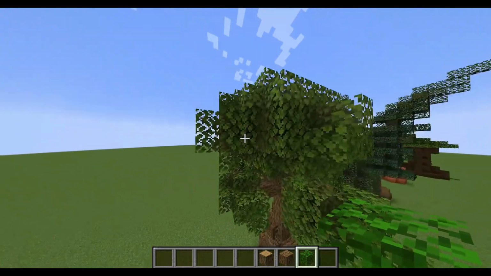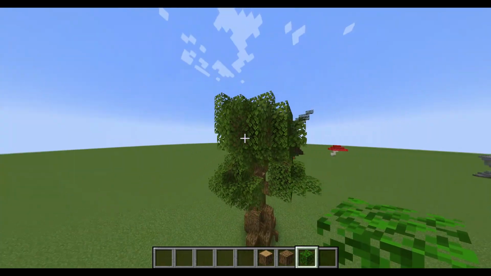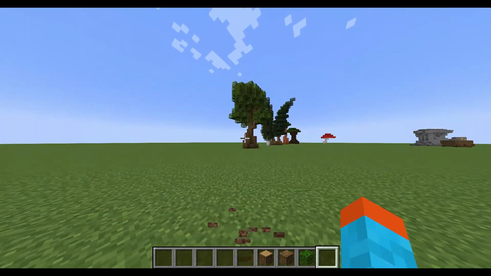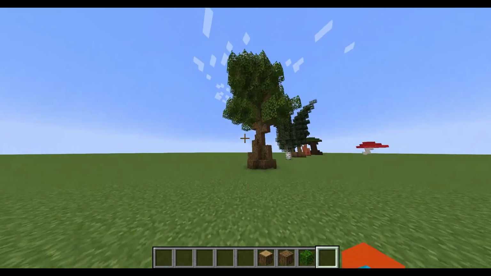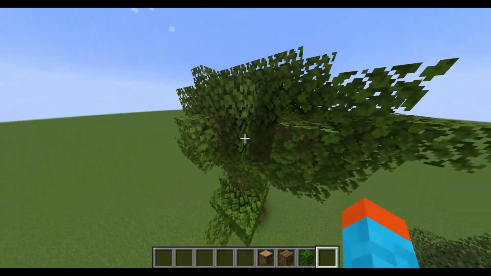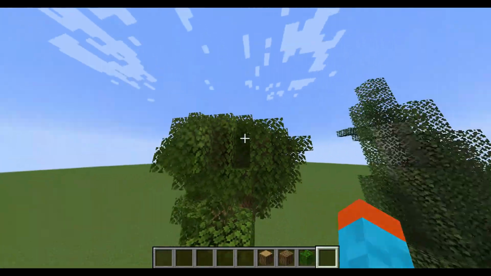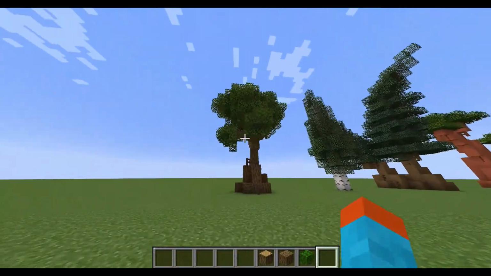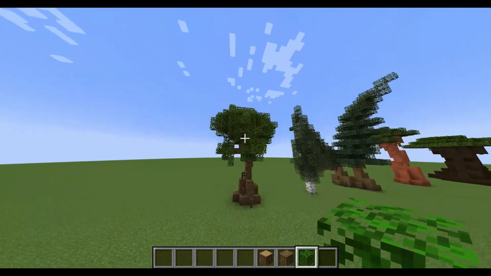So you can sort of see the logs, but not from far away, and it makes quite a nice effect of kind of an expanding tree. It goes from very small amounts of foliage to like this big puff at the top.